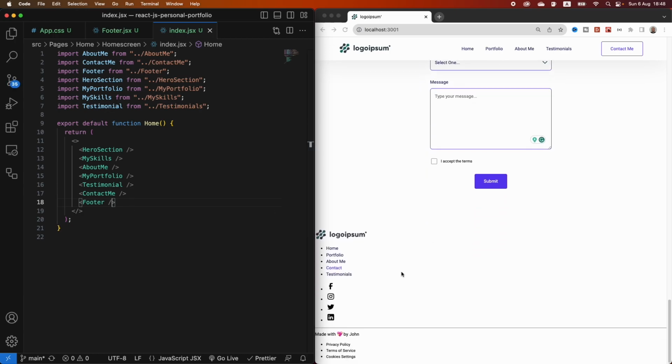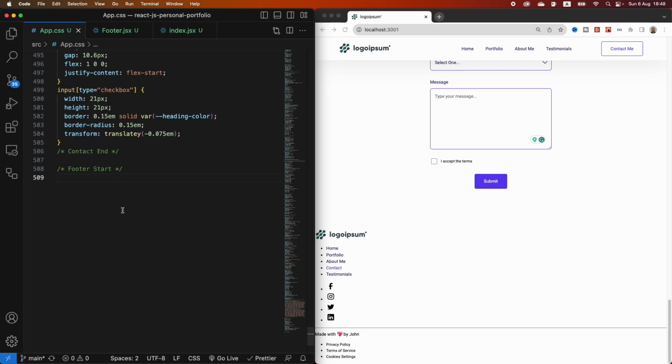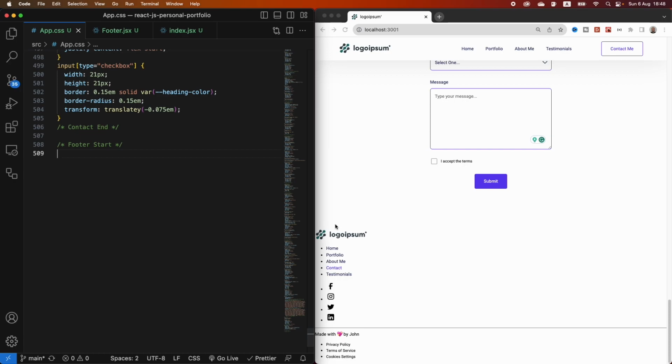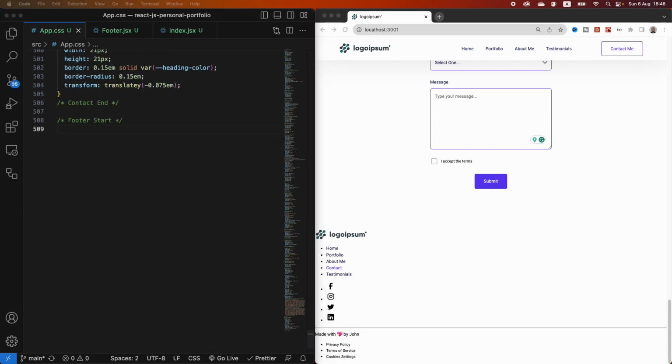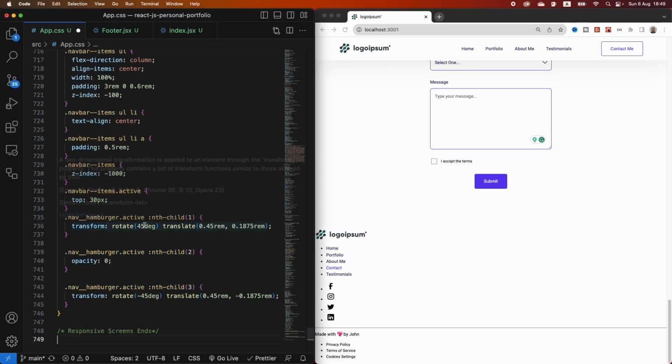Save that, and we see that we have our footer here. And we are also just going to copy paste in the rest of the code as this video is getting a bit long and it's a bit repetitive. It's the same styling. We are giving it a flex and we are deciding to position them in accordance to each other. But it's nothing new regarding this tutorial from line 509. So just copy paste in the rest of the code like so.